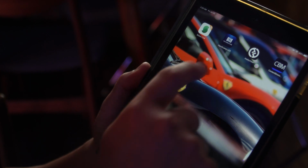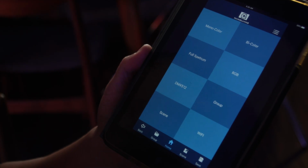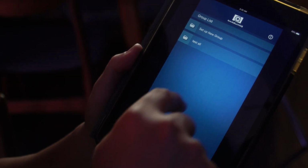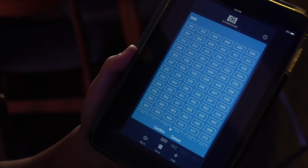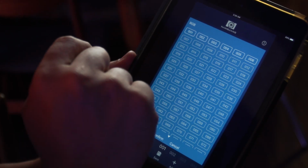To get into your app, you jump into the Nanwang LED or Nanlite LED app, and when you want to make a new group, hit group first, and you're going to group all the lights together. And you're going to hit setup new group, and you can hit RGB. I'm going to go ahead and click plus sign, and I have 6 here. You can have up to, let's see, how many can you have? It says you can have up to 512. I mean, if I have that many PavoTubes on site, I'm interested to see what that scene would look like.